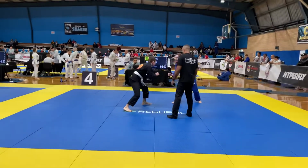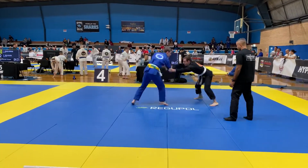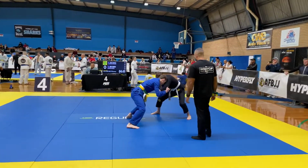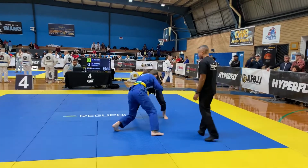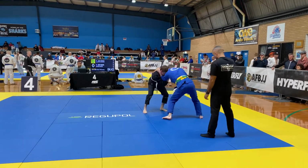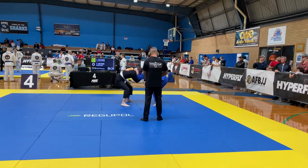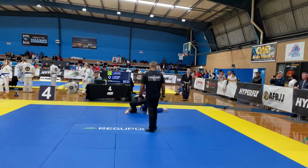Let's go, Ned. First page. Work your grips, Ned. Get your grips. There you go. Hips are back, snap down, Ned. Snap down. Hips are back, snap down. Snap down, Ned. Yep, there you go, Ned. Keep working it.